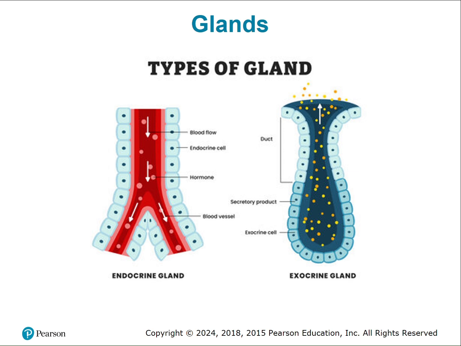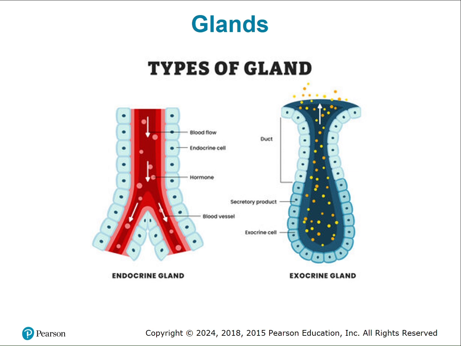So the first one that you see listed over here is going to be an endocrine gland. Endo, as a root word, usually means on the inside. So with an endocrine gland, we're generally going to be referring to hormones being released from different organs of the body. And then these hormones are going to hitch a ride in your bloodstream, and then they're going to go all over your body. So that way you're going to have systemic release of these hormones that are going to allow different parts of the body to respond to that particular hormone.